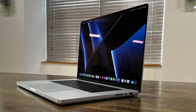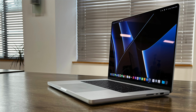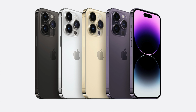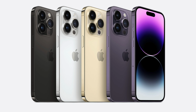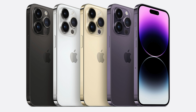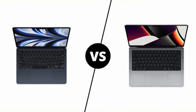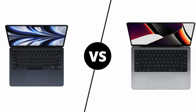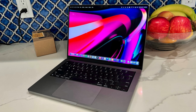And ideally, I think it would be helpful for consumers to have a regular Mac refresh cycle, so consumers know when to expect new models. Let's take the iPhone for example. We always know a new iPhone is going to come out in September, so around July, August time, we can be sure there is no point buying the current iPhone and we should wait for the new models instead. But that's not been the case with the Macs, and especially with the 2021 MacBook Pros and the release of the M2 MacBook Air, there was so much confusion regarding it, so having a regular cycle of upgrades is going to be appreciated.